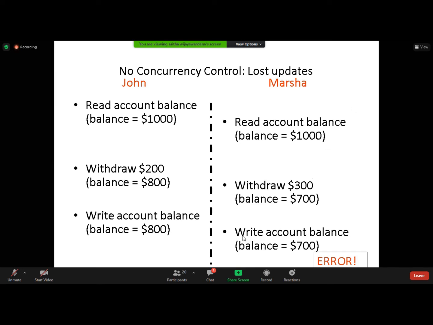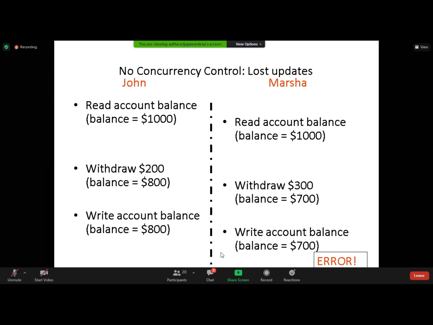Marsha also writes the account balance as 700. Now altogether, even though 800 and 700 are the results of deducting money from 1,000, the actual balance has to be 500, because John has withdrawn 200 and Marsha has withdrawn another 300.